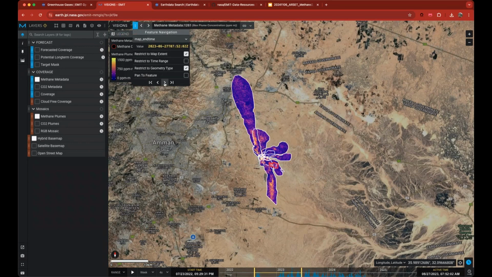But a critical thing that you might be thinking is, well, okay, now I'm seeing these emissions, but what happened in this period? I saw a lot of acquisitions to date here, and now I'm not seeing anything that's going on over here. Well, what happened? Did this source stop emitting methane during this period of time, or did something else happen? So we can go into this time point, and to try to figure out what's going on, we can bring in some of these other layers.